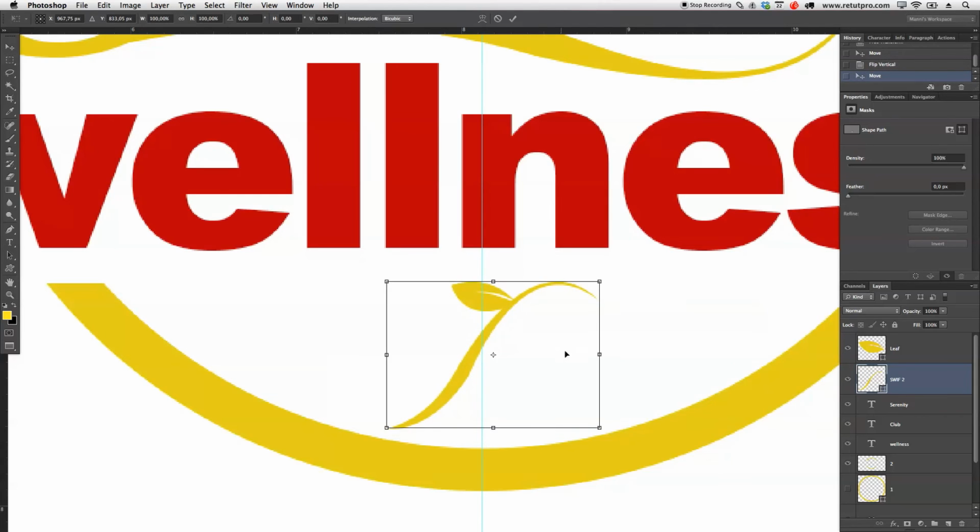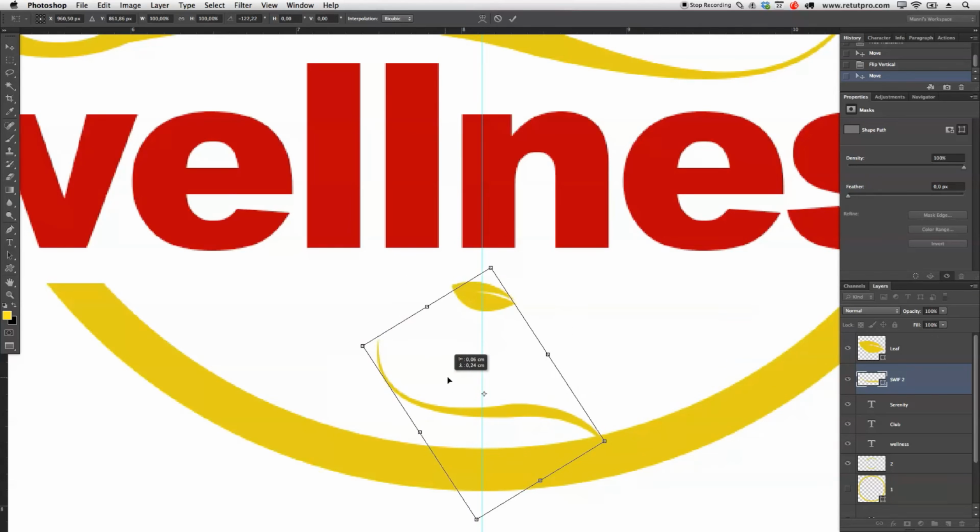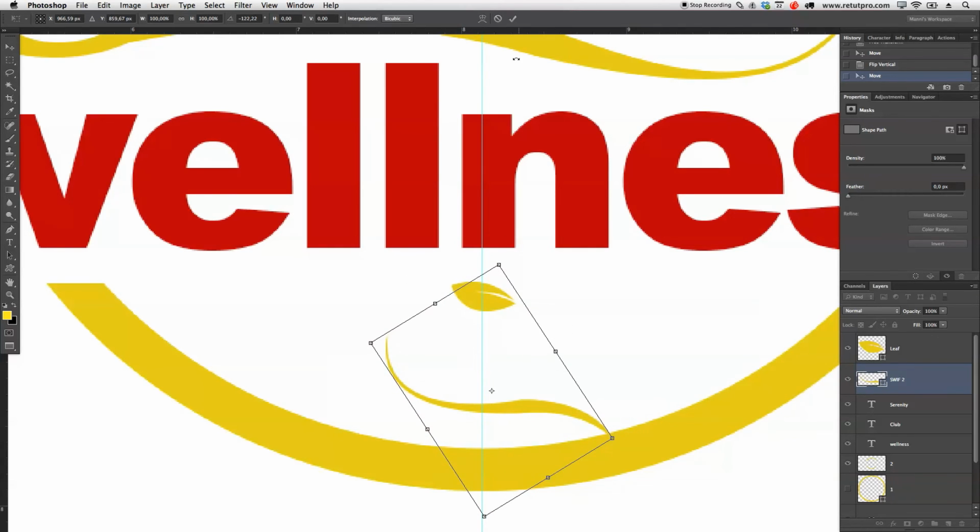Okay, now Command T, rotate the whole thing. Yeah, that looks way, way better. Great. Okay, move it somewhere down here. I'm going to accept that. And this is obviously a totally creative approach. You guys can play a little bit with this. Yeah, and try to build your own little things here.